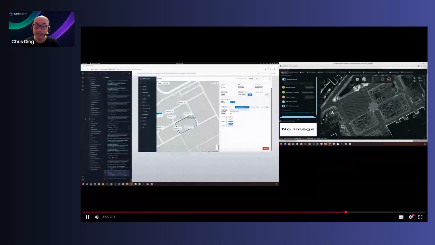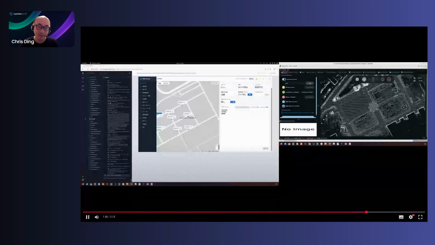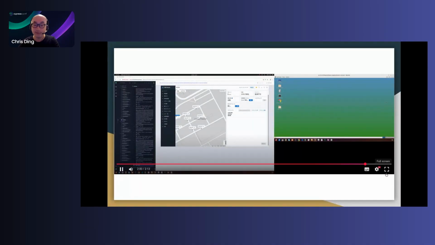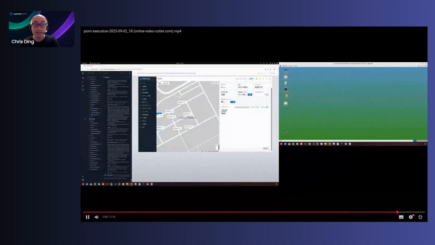Normally we run this all headless. So of course Cypress always runs headless on CI, but the Autoware actually also runs headless. This is just for demonstration purposes. We connected to the EC2 via VNC, and we're showing the GUI right here. But normally it's just run headless.